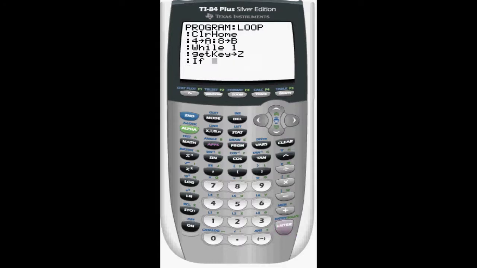And we're going to do, I'll just do this briefly. If Z equals 34, which is the down arrow, 1, 2, 3 down, 1, 2, 3, 4 across, then A plus 1 store to A. So basically if you're pressing the down arrow, you're wanting the guy to move down the screen. So if you're at 4 down, you want to move down 1, you're going to increase by 1. It sounds kind of backwards, but that's just how the calculator functions. So you're going to move down to 5.